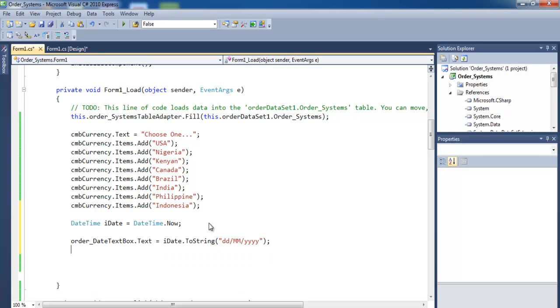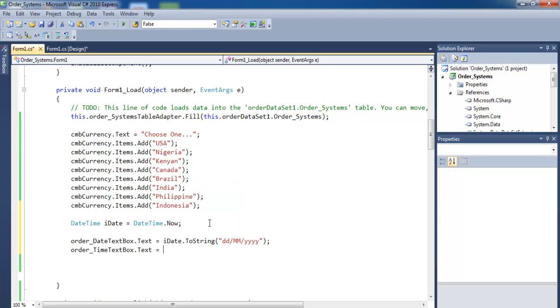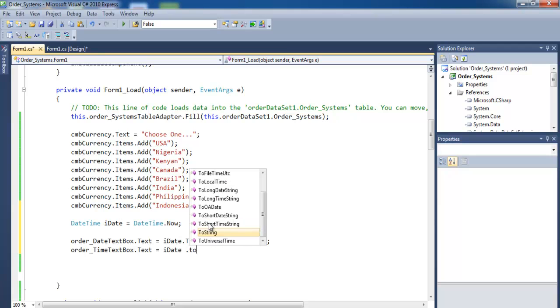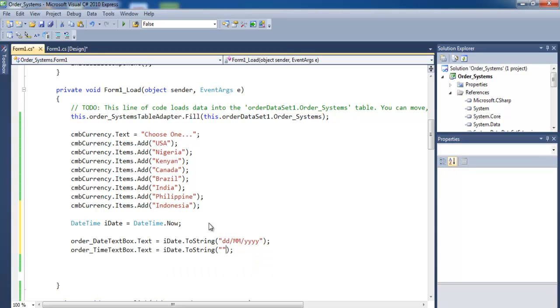Okay, so if I repeat the same thing for the time, iDate.ToString, so that will give me, enter the speech mark in there and come in here, and HH, capital H, lowercase m, and seconds.